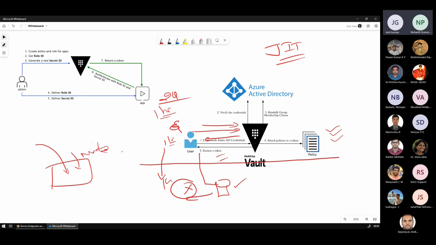Correct. For example, on a regular day, say you are Pawan, who is in IAM. I'm asking, hey Pawan, I have newly joined and I would like to spin up a server. Can you give me access to the Azure portal? What will you do? You'll ask me to raise a ticket. Yeah, I will fill in the ticket and then it will come to you. You will validate me, you will write 6 or 7 policies, you will take my manager's approval, you will check with my manager, and then you will give it to me.